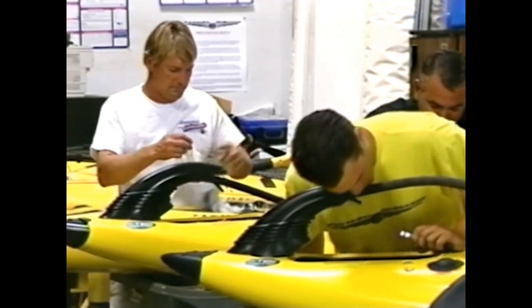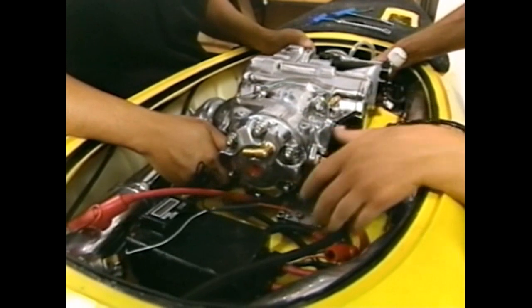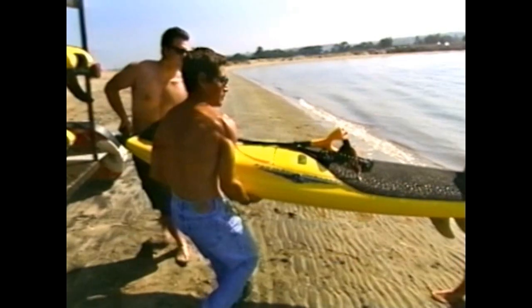Since the early prototypes, Montgomery and his team at PowerSki International have propelled the jet board into the realm of mainstream water sports. In order to power a surfboard at 40 miles an hour, they had to make a power plant that is really, really flat. They turned the cylinder 90 degrees so that the exhaust and intake come in along the same direction as the crankshaft, giving a very flat package. The board is made from a fiberglass composite, hollow inside. The engine is about 6.5 inches in height, 10 inches wide, and about 17 inches in length — there's no engine like it on the face of the earth. With more than 100 patents on the engine alone, the units are defined by the cutting-edge technology involved.